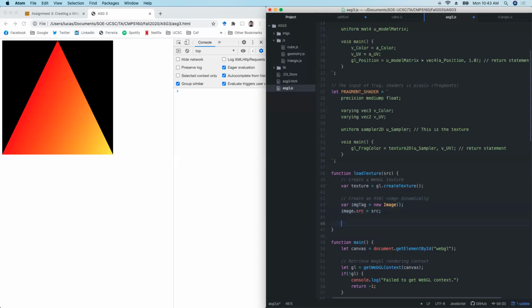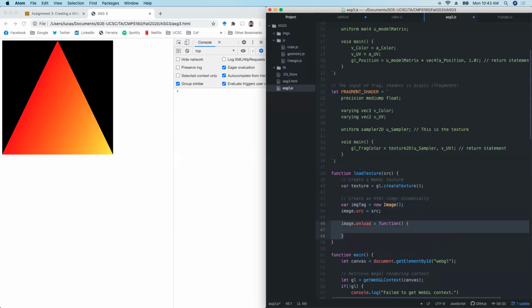What you have to do is create a callback function, and this is called onload. Remember, we discussed this in the very first lab for assignment 0.